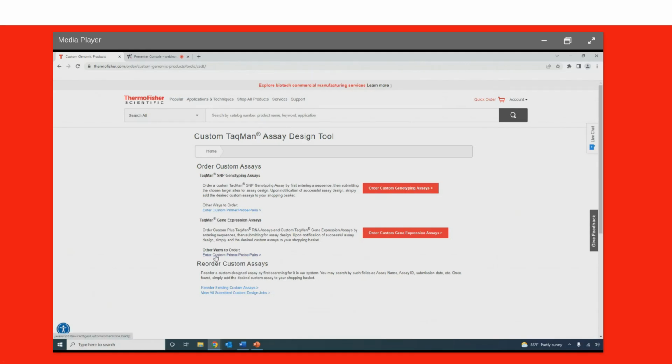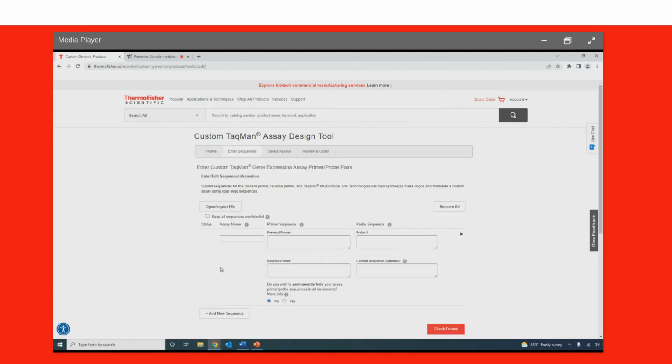And so if you were to select that, you're taken to this screen and you'll be prompted to enter an assay name. Similar to ordering the oligos, enter your forward primer sequence, enter your reverse primer sequence, enter your probe sequence.